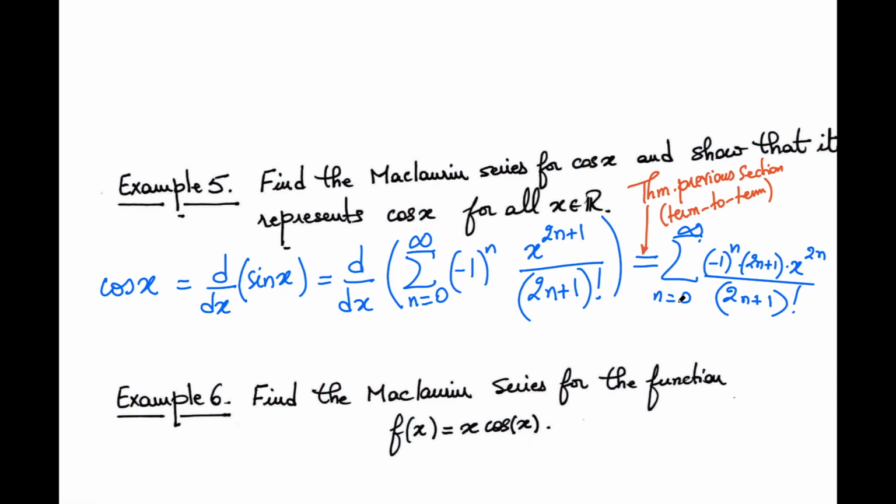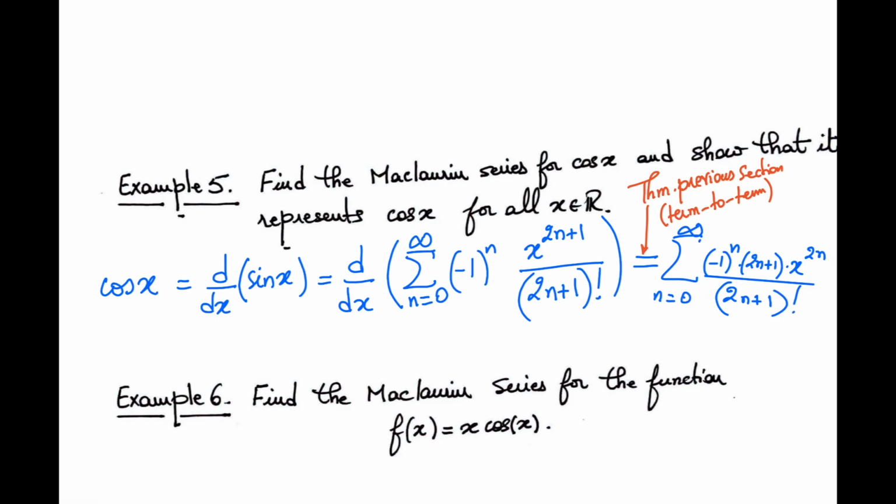Because it's going to start at 0 because the first term is not a constant. The first term is x. Remember, the first term in the Maclaurin series expansion for sine was x. When n is 0, this guy is x, right? So the first term, when you differentiate, you don't get 0, so you don't shift that index.